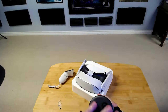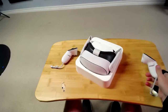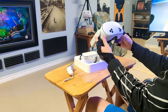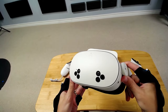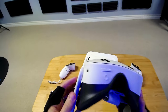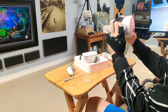Nice. A little bit of factory dust. And then the headset. There she is. Nice having my own. Such a nice little headset. Really, really just cute. Got the action button there. I like the action button a lot.